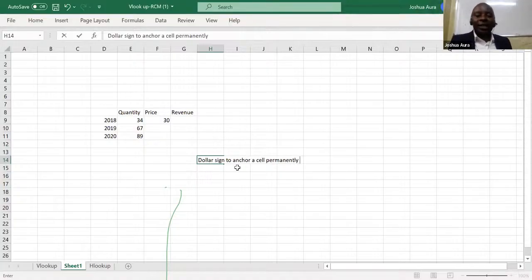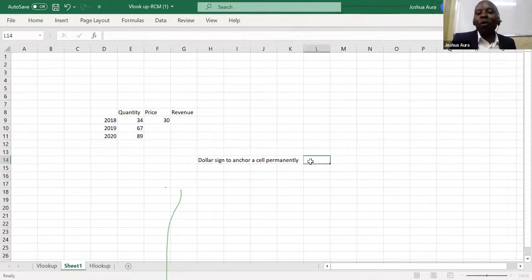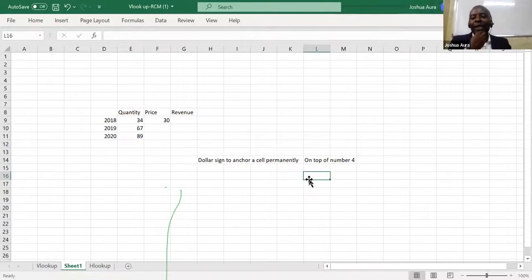And this $ sign, ladies and gentlemen, is on top of number 4. When you go to number 4, you'll be able to see a $ sign. Please make sure you are not confusing the dollar with the ampersand.